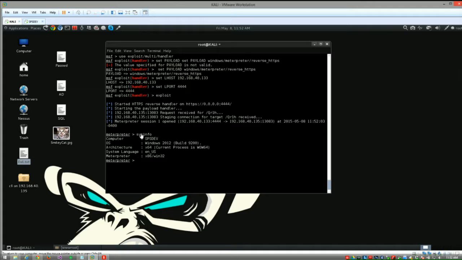So let's just make it a bit more interesting. I'm going to run get system, and this will go ahead. And this is good because it says you need to have elevated privileges. But I could run a whole series of commands. I could run get services. I could run a whole bunch of stuff that would give me all of the system services that run on the machine. I can then use a command called migrate and elevate the account of the application pool, which is what I'm running under. So just be aware what account you're running under.